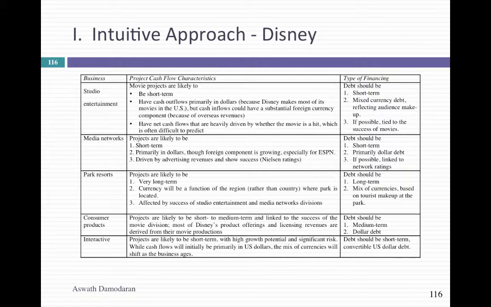Now, it turns out there's lots of room to be creative in this approach. If you look at firms that operate in these businesses and see what financing they're using, you can get a sense of what tends to be going on in terms of how your peers, how managers in a peer group, tend to work and view things. And this can be useful in designing the right kind of debt. So this just gives you a basic framework or layout.